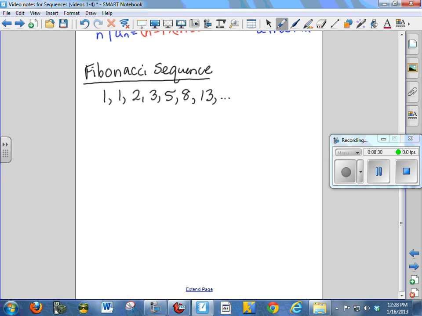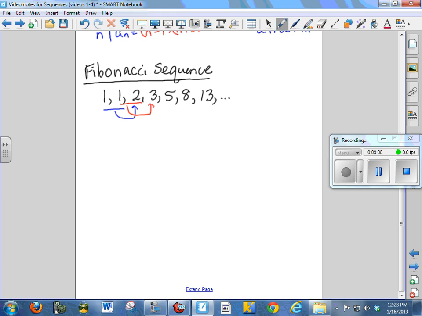What you might want to notice is that you have to use 2 previous terms. In the past we'd say, to get to the next term I have to add 2, or I have to multiply by 3, always looking back at the previous term. You can't really do that with the quadratic pattern. With the Fibonacci sequence, you have to look back at the 2 previous terms. If we look at 1 and 1, how is that related to 2? Well, 1 plus 1 is 2. Then we look at 1 and 2. 1 plus 2 is 3.